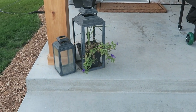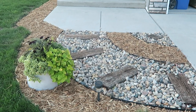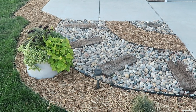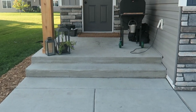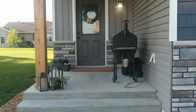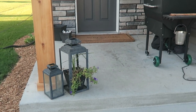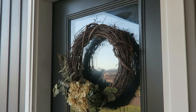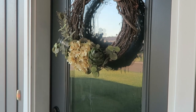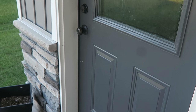Also, here is the final reveal of my front porch area. We swapped out the front porch post and completely replaced it with this cedar colored post, and I did cedar colored mulch. And I painted my front door to match the doors in my entryway. I think it looks so much nicer, you guys. The colors just pop so much more against the gray siding of our house. It's absolutely beautiful, and the cedar tones are perfect.